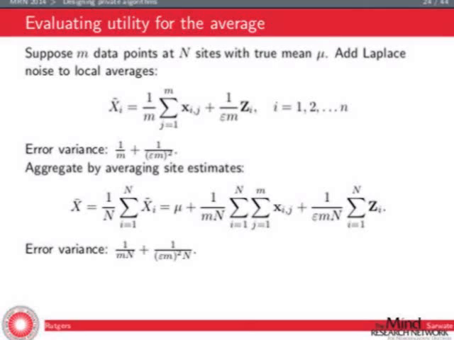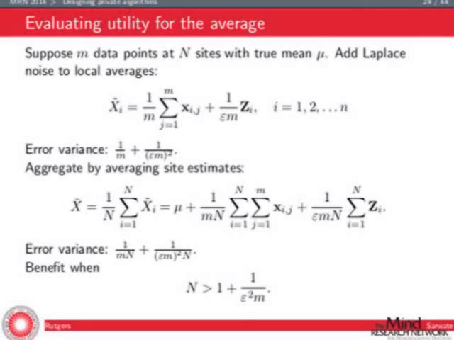So the question is, is data sharing helping? The answer is, well, is this number significantly better than this number? You benefit when the number of sites is more than 1, obviously, but 1 plus epsilon squared over n. This tells you, for a given privacy risk epsilon and the amount of data at each site, how many sites need to participate in order for this to be worthwhile.